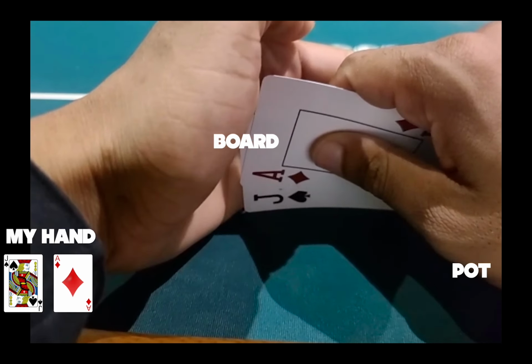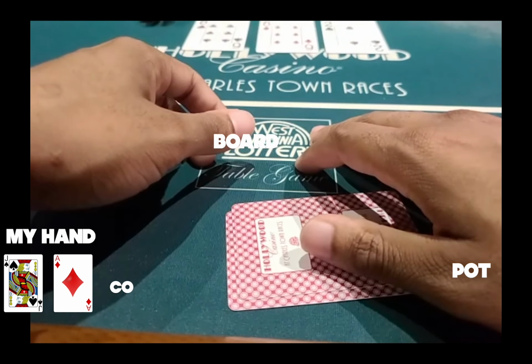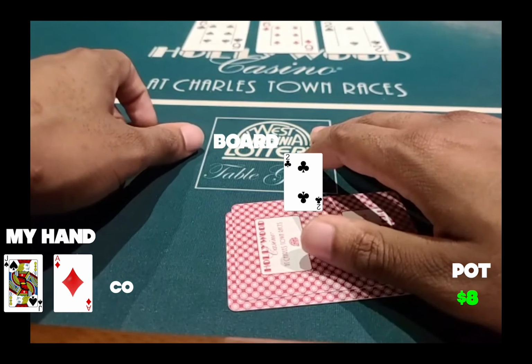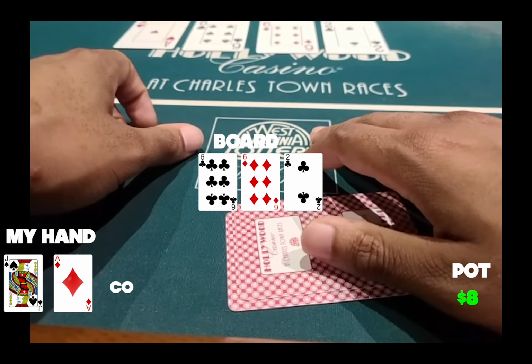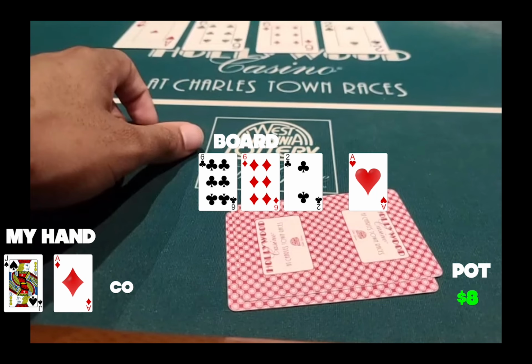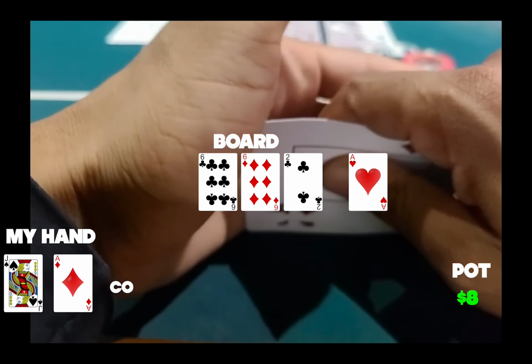So we have Ace Jack in the cutoff, and there's 3 limps ahead of me, and I decide to limp as well, which is so abysmal. But either way, the flop comes 2, 6, 6 with the spade draw. So it checks around to the turn, which is an ace of hearts. So now we have top pair. So when the big blind decides to bet 6, I decide there's nothing else to do but call.